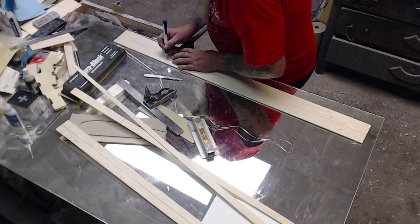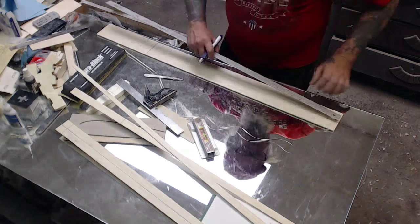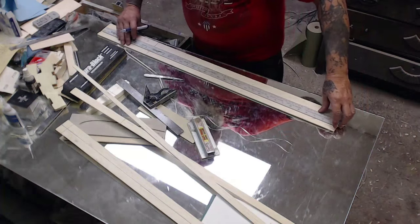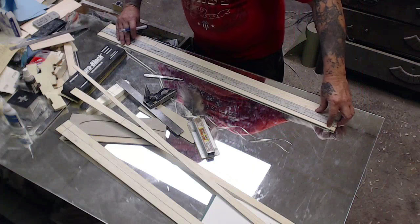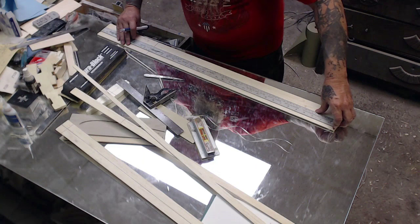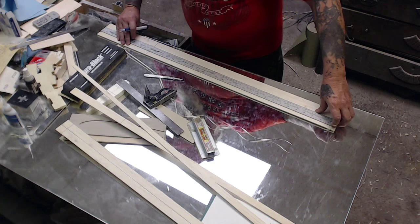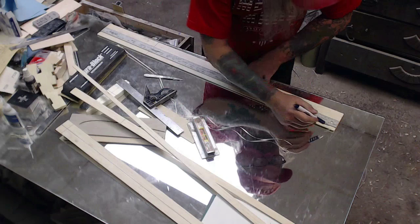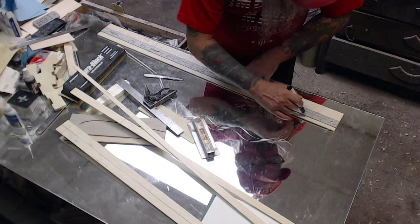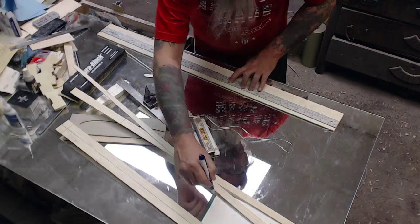You know what I ought to do? I ought to just speed build this, meaning we're starting on New Year's Eve. Let's see how long it takes to frame it up.